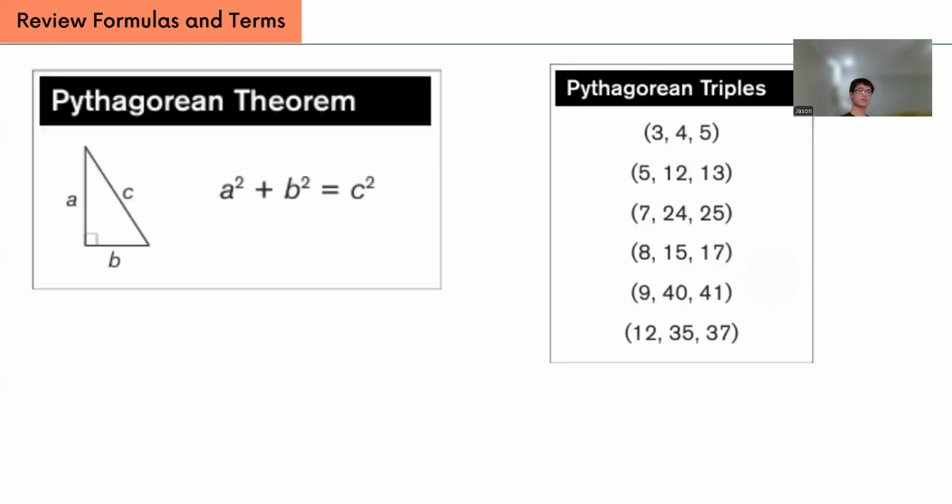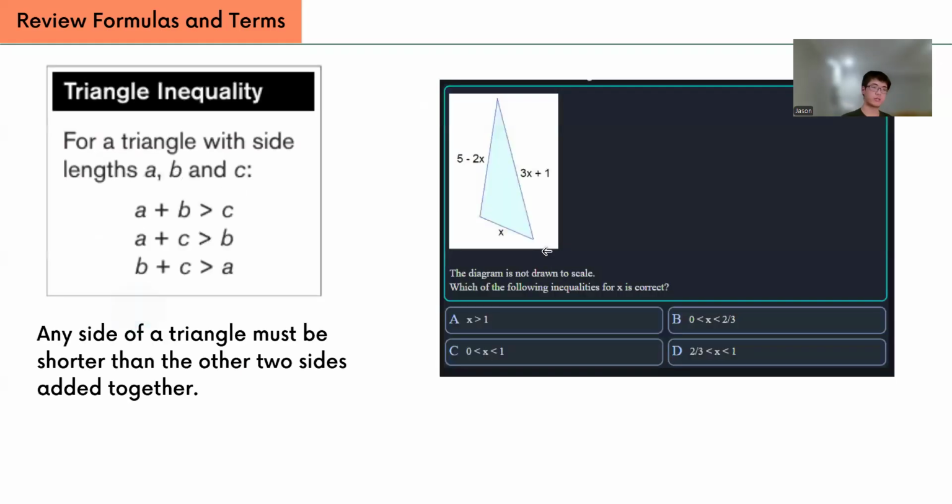What else? Oh, okay. Triangle inequality, I'm just speed running real quick. Triangle inequality just means that if you have a side that's really long and then you have 2 sides that are really short, you can't make a triangle because you can't close this gap. So how do we avoid this? Well, these 2 sides added together have to be more than the length of this side. Otherwise, you get T-Rex arms and you can't close off the triangle. So generally, the sum of 2 of your sides has to be more than your third side, and this applies for all of them.